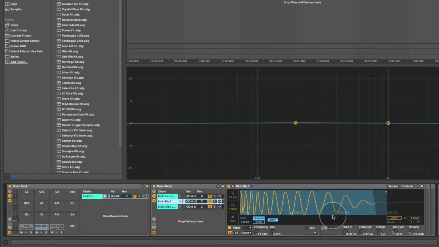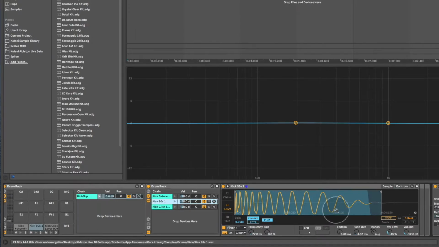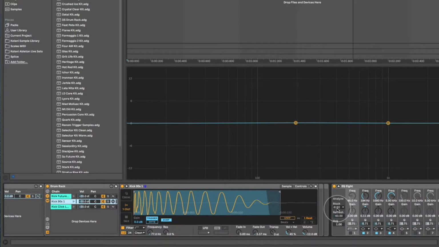Now, processing is something that we do in order to change the tonality and potentially even the thickness of the sound when it comes to a kick drum. When processing a kick drum, there's tons of things that you could do, but we're going to focus on using EQs, compressors, and potentially some saturation in order to make the kick a bit more transient focused, softer, boomier, or brighter. And I'm going to show you how to achieve all those different variations.